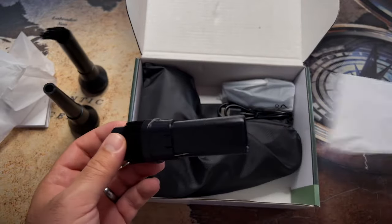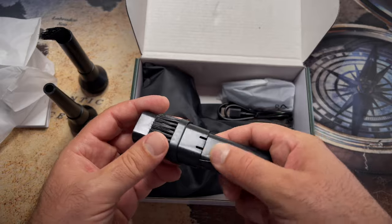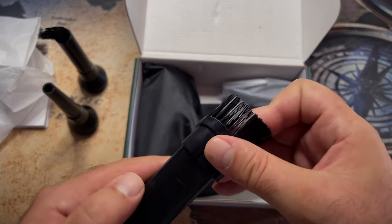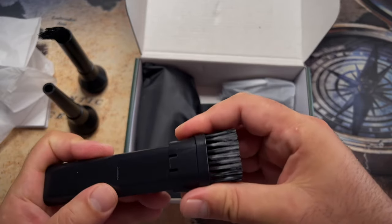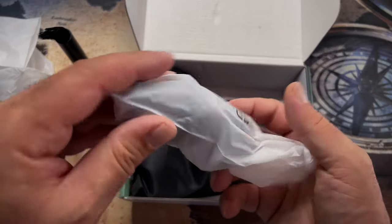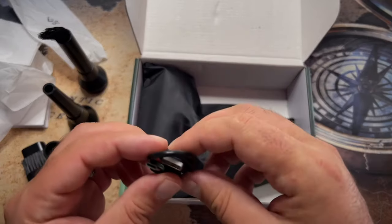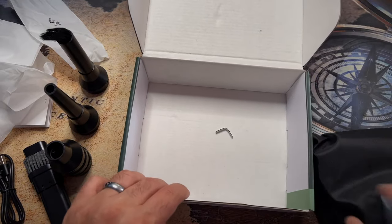Next one — somebody's split ends. So how do we do this? We drag it back, and then it goes. So I didn't have to drag it back. So either like this, so you can use the brush, or like this so you can just use this part. Also, wow, three other parts — I guess that's for the air duster part. Just three different sizes really. And the charging cable, which is USB Type-C — amazing. And the rest is just a piece of cardboard.